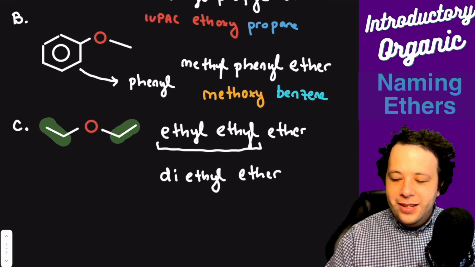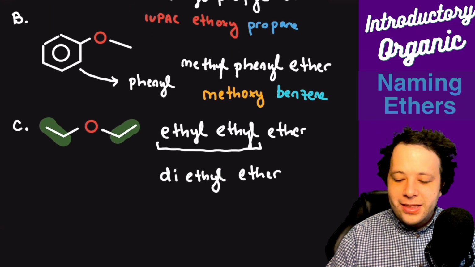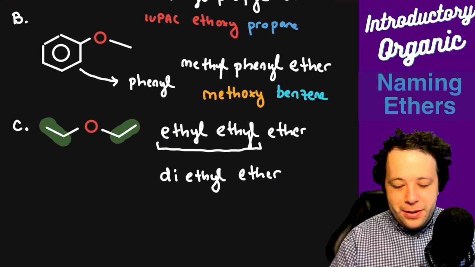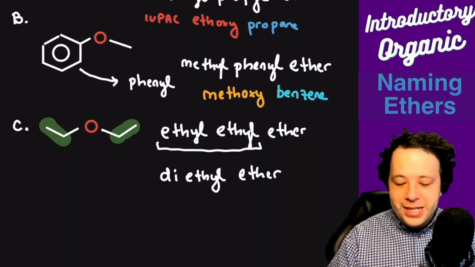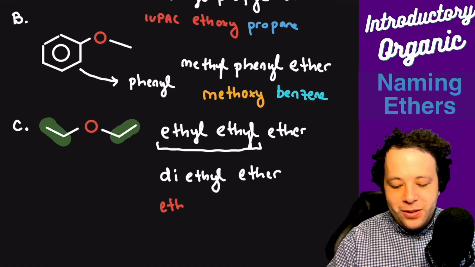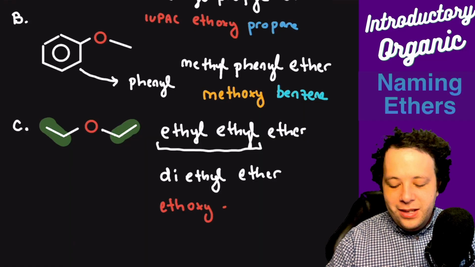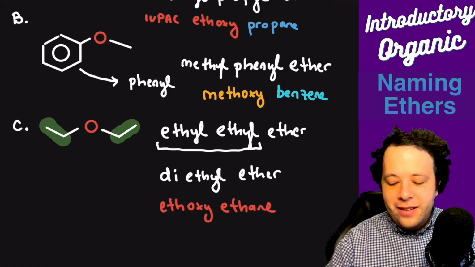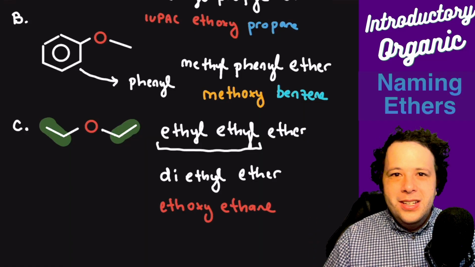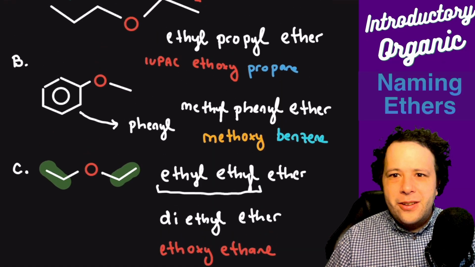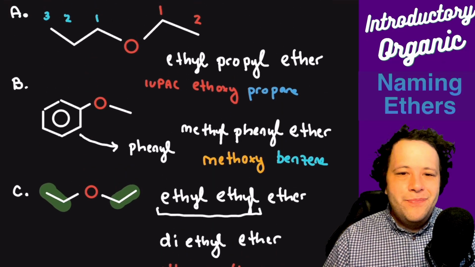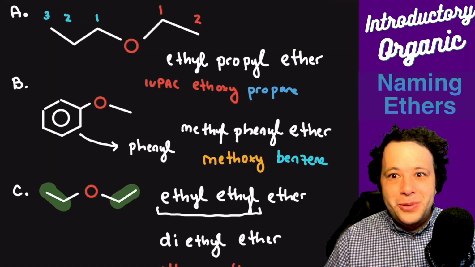And then the last one, this is when the common name is way nicer. Diethyl ether is really common. It's easy to say. Versus the other one, which would be ethoxyethane. So you're ending with the two exact same things. It's not that one is shorter than the other or easier than the other. It's just different situations. It depends on which one you really want to use.